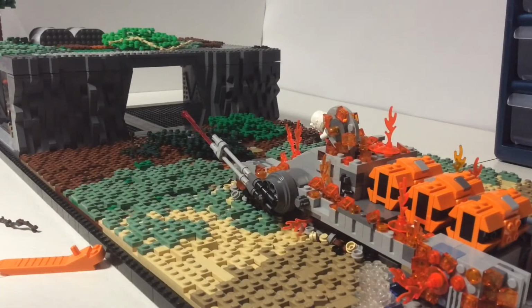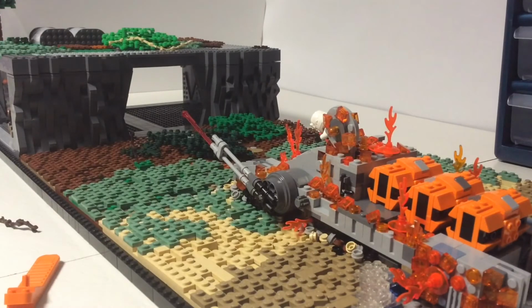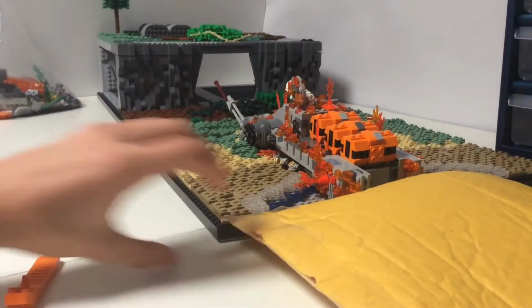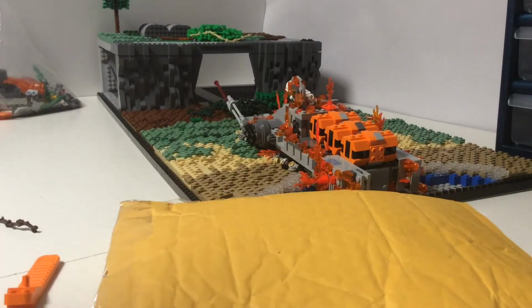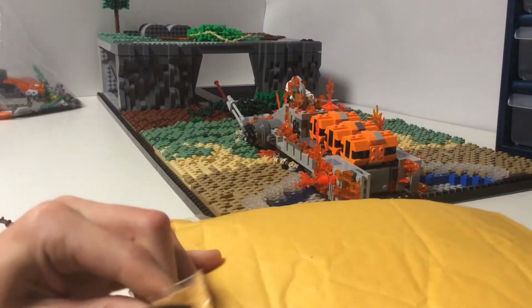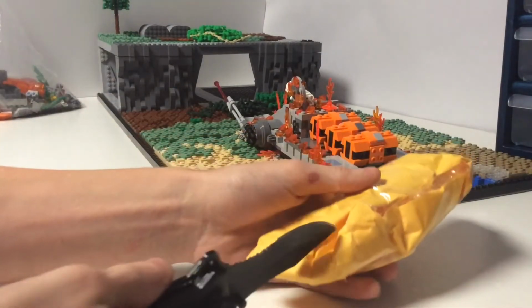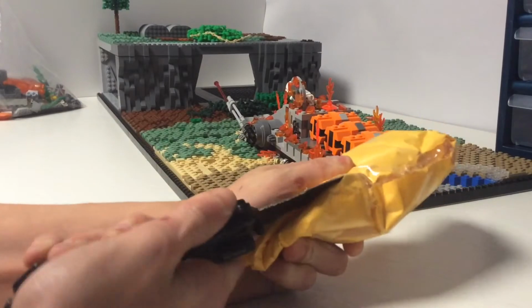Okay guys, so I just got finished doing all the texturing with the sand green plates that I got from the Lego store, and I ran out for a couple hours and came back, and if I slide this back yet again, another package came. It is addressed to the BrickLink seller that I bought from, so you can go ahead and open this up. Looks like it's a package inside of an envelope. Never had this happen to me before.